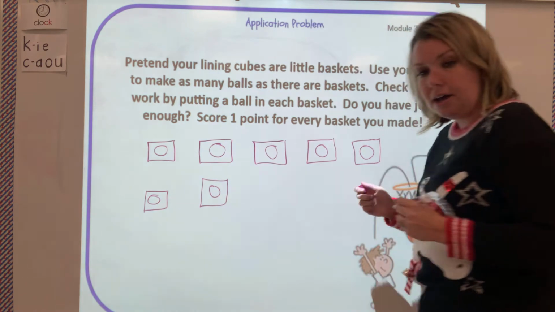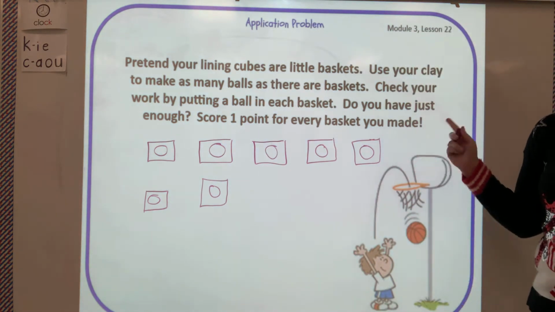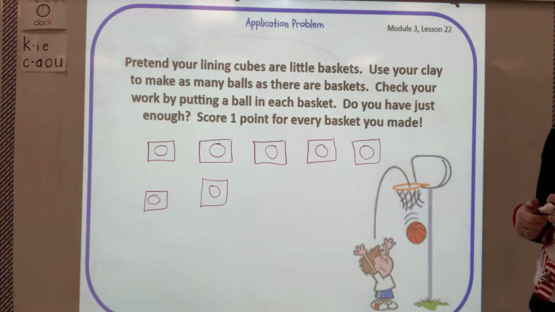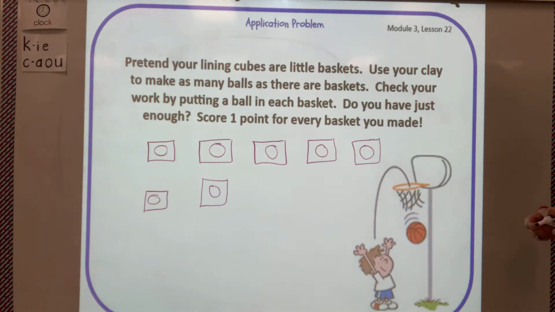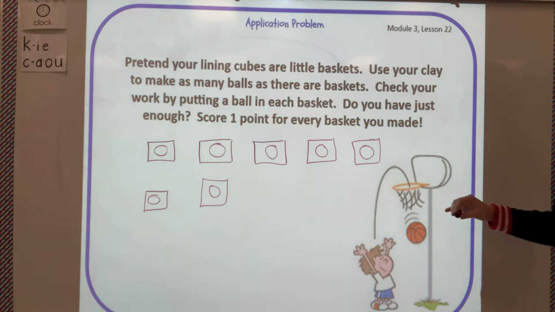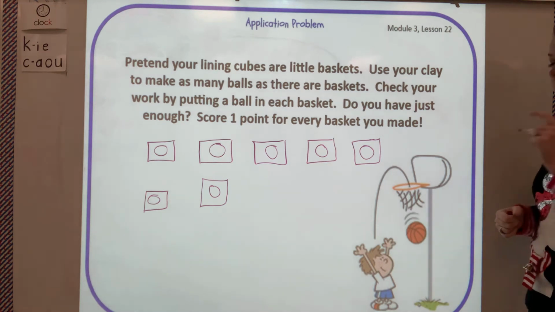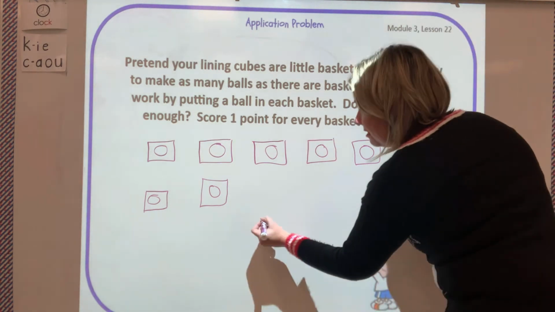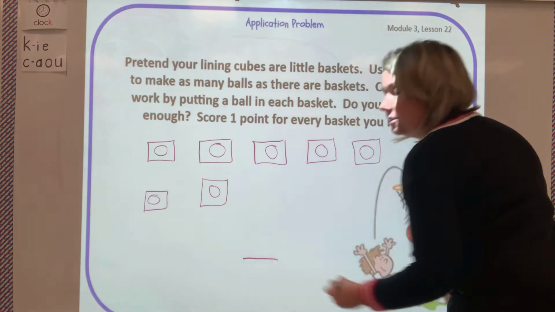Did I do enough? Did I have one ball in each basket? All right. So, do I have just enough, or too many, or too less? Just enough, right? You scored 1 point for every basket you made. Write down how many points you have underneath.